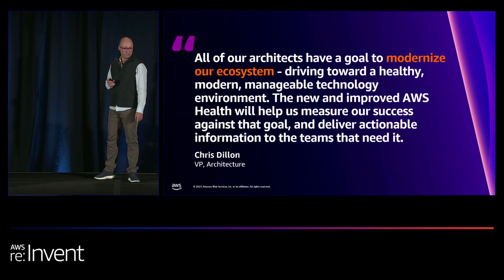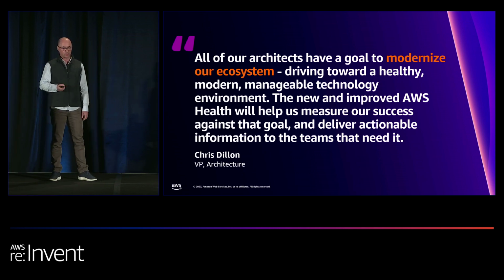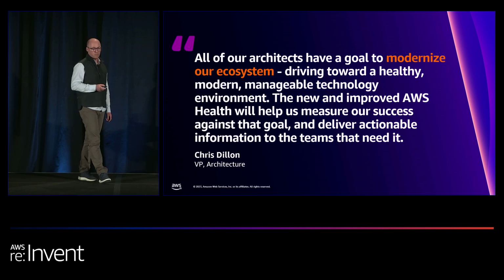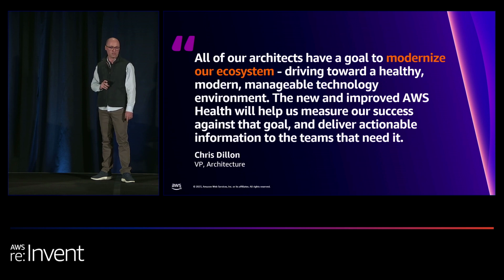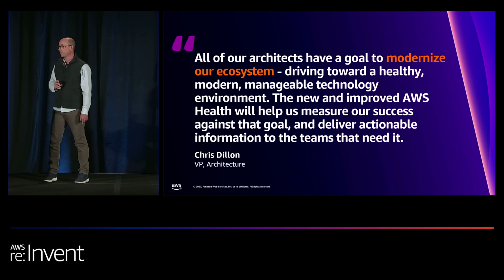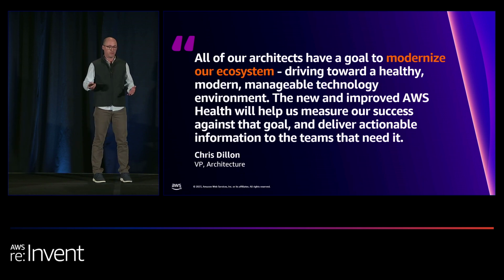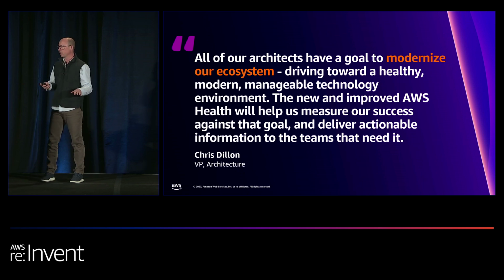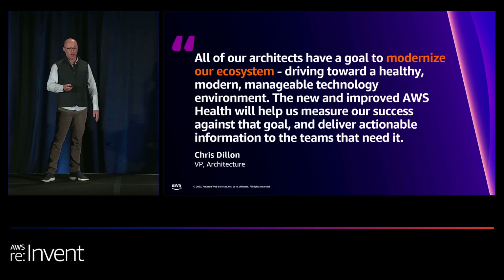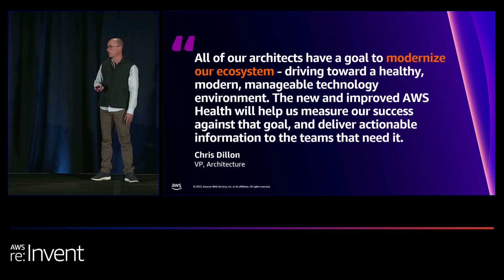All right, here's a quote from Chris Dillon, our VP of Architecture. "All of our architects have a goal to modernize our ecosystem, driving toward a healthy, modern, manageable technology environment. The new and improved AWS Health will help us measure our success against that goal and deliver actionable information to the teams that need it." So when we think of all this, AWS Health and planned lifecycle events, we think of it two ways. The first almost goes without saying: we need to avoid production impact. And the second is what Chris is talking about here, this ongoing initiative to modernize our ecosystem.